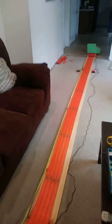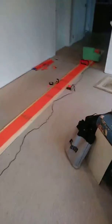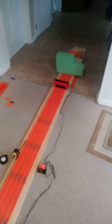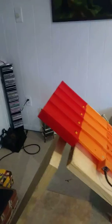How you doing, everyone? I'm still doing some time trialing with some of my cars, and I set a track up today, a couple days after I had set it up originally. Did my original time trial, and something very interesting happened. It was kind of difficult to find my correct angle that I had from the exact same time. So I looked at the height, and the height is about 44 inches off the ground.